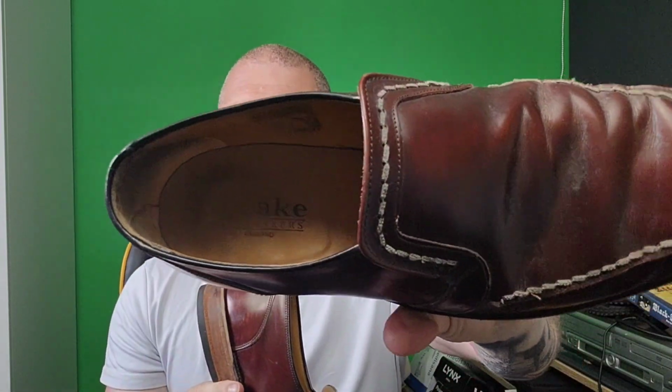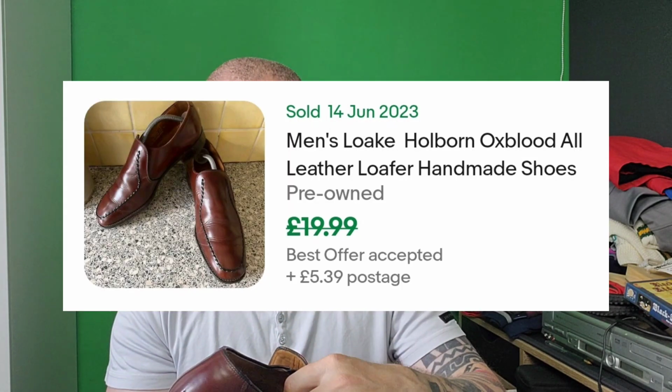Also in the same shop, I picked up these, and these are the go-to shoes. They are Loake shoes. I didn't do the comps because I just thought, well, they're £2, they're going to give me a good profit anyway. Not as good as other Loakes. I don't know why. Some are more expensive than others. But these ones, they are the Holborn ones. They only seem to fetch around 25 quid if you're lucky. But I'm going to aim for about £20, you know, £25. If I can get that, it's £2, so I'm still going to make a good profit. But yeah, my first ever pair of Loakes.